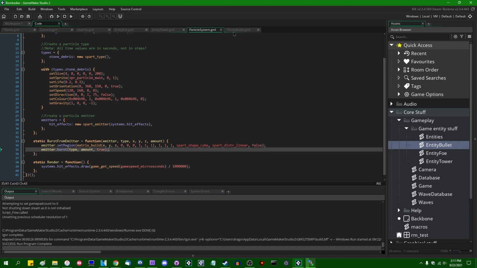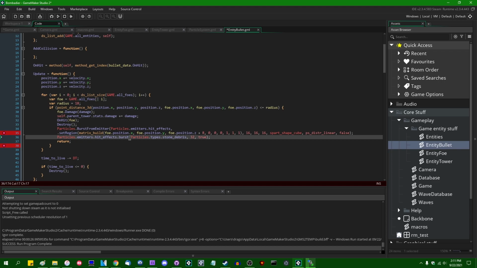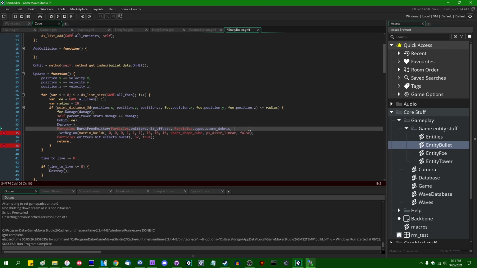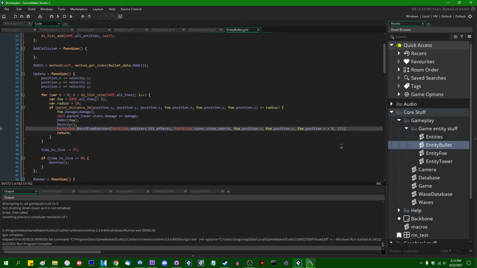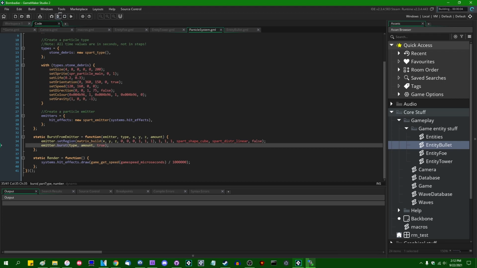So this is going to mean that I can say particles.burst from emitter. And it can take an emitter, which is going to be this. It can take a type, which is going to be this. It can take an XYZ, which is going to be the XYZ, and it can take an amount, which is going to be just 32. This, furthermore, I can a little bit nicely, if I have a setting for particle density later, I can just pass in the default value for the particle density to the burst from emitter function method, and inside there I can have the game scale down the amount. I can say amount times particle density or something.